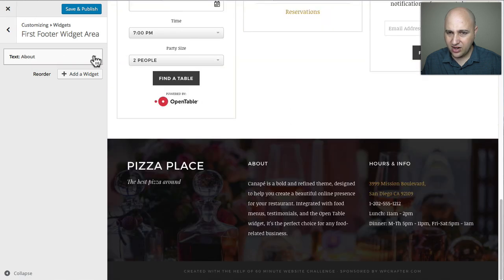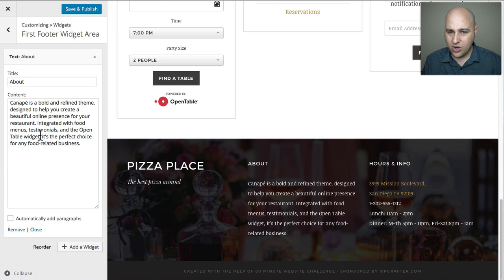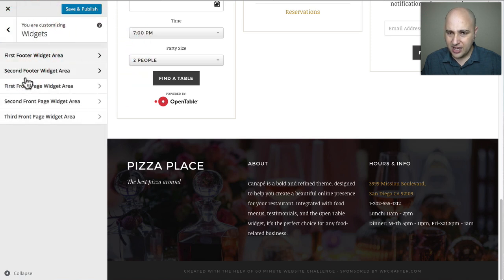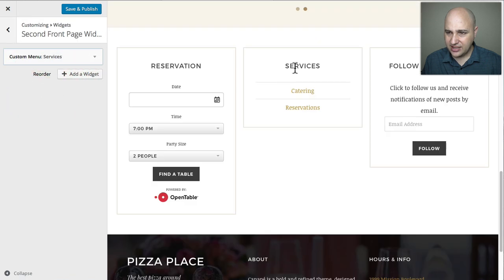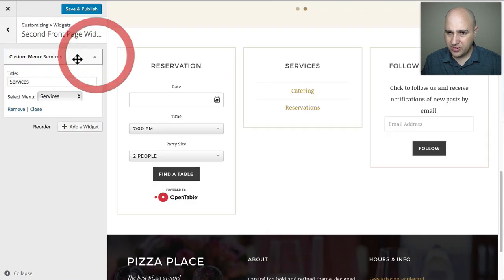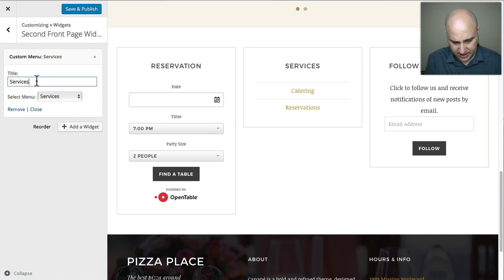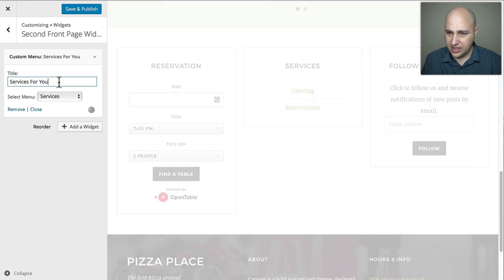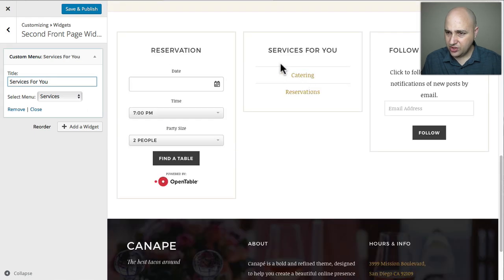I can click there, then click on the little down arrow and start changing the text all that I want. Same goes for the footer area right here. So that's this right here. If I didn't want it to be say services, I could say add to it services for you, and you're going to see that change to services for you. And that's how you would change that.